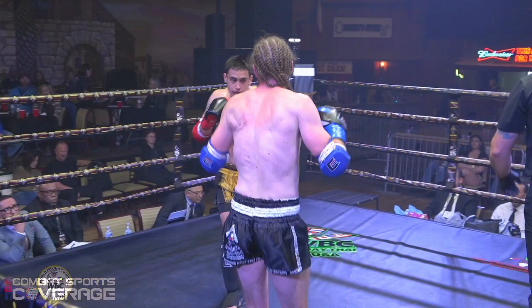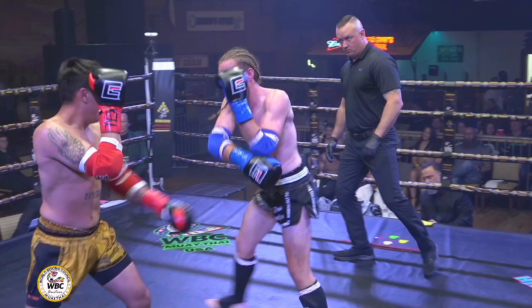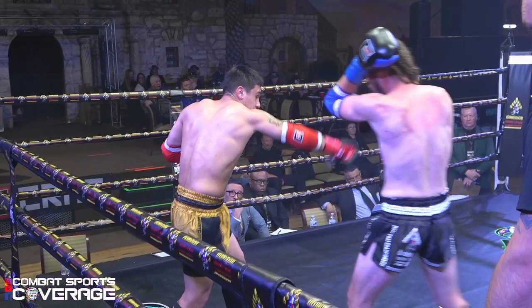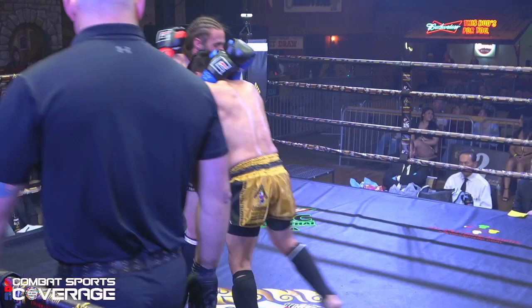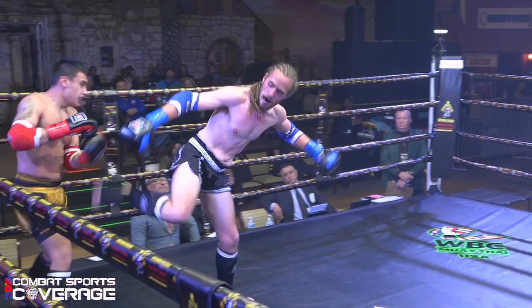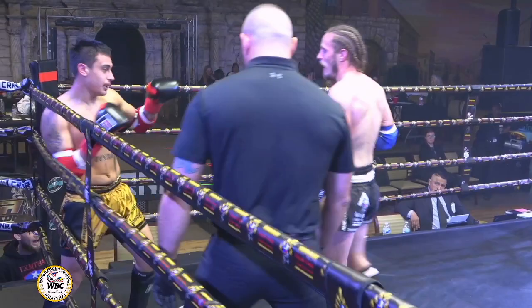Travis has an interesting stance. He seems to really lean to his right side, which can be pretty dangerous if you've got someone who's got a good setup for a lead leg switch kick to the head. Oh, Tristan tries to sweep, doesn't succeed. Tristan really lighting Travis up with the hands right now. I don't think the clinch is where either of these guys really need to be to win this fight. Oh, Tristan grabs the teep, doesn't do anything with it at the end of the day, just swings it.